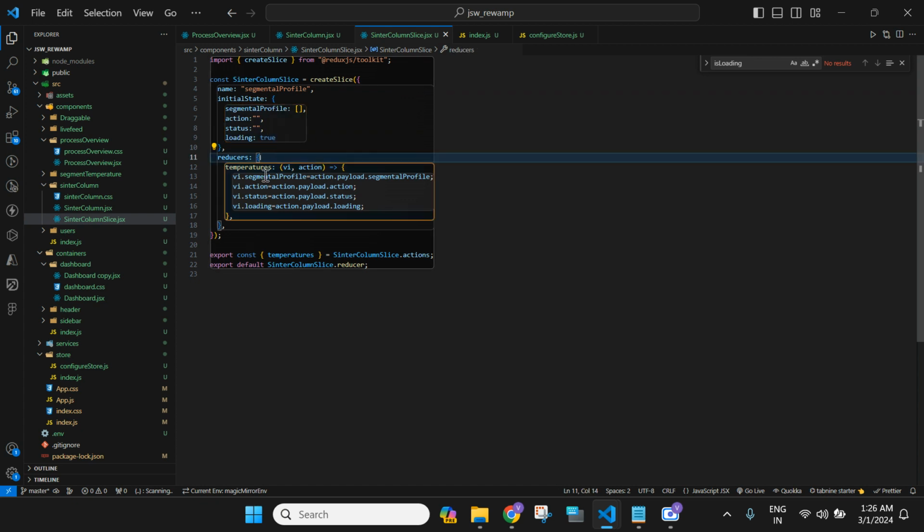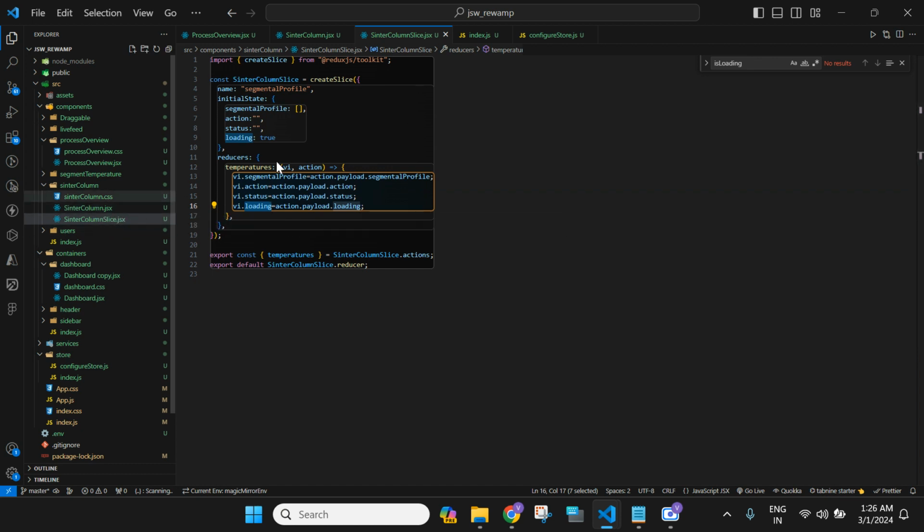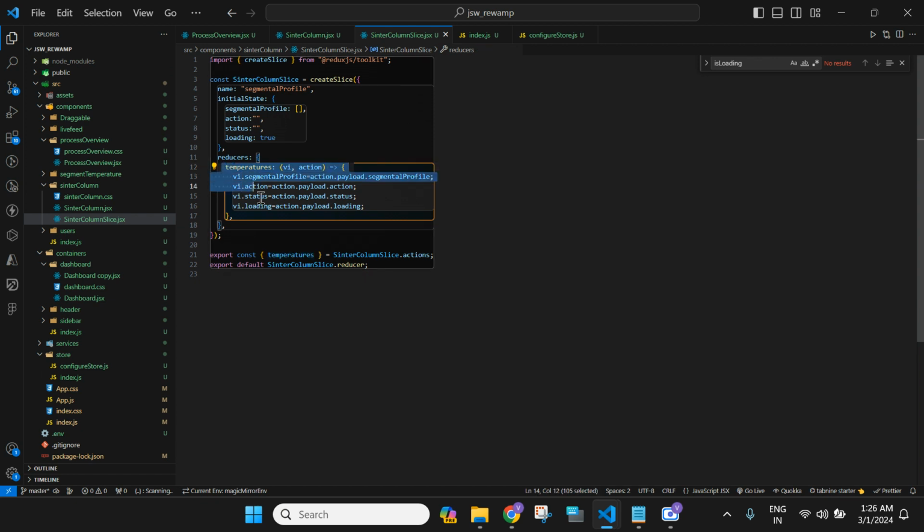You see this, I'm creating a variable called temperatures. The names are just names, you can give any name. You see state.segmentalProfile is equal to action.payload.segmentalProfile. So the action payload, the action status and loading are sent from center column to the slice. You see here where it gets stored.